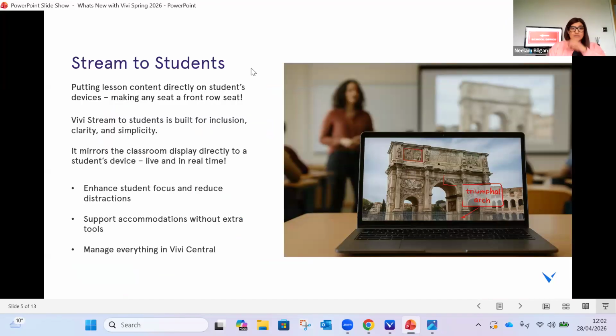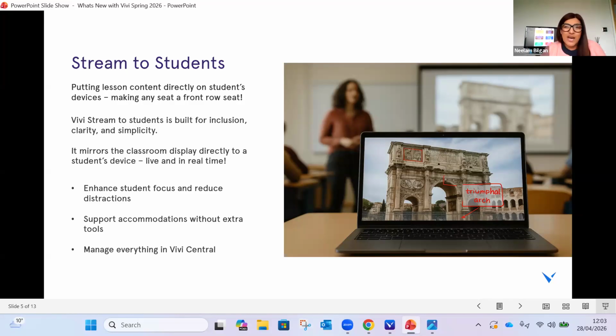Moving on to Stream to Students. What is Stream to Students? It's putting lesson content directly onto a student's device. This can be done for many reasons. It could be that you have a child in the back of the classroom who has to sit at the front because they cannot see the front panel properly. They're not totally visually impaired, but they really struggle to see that board.